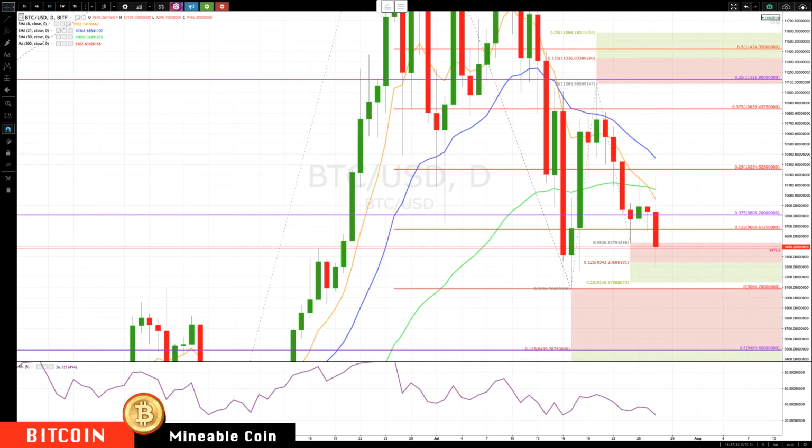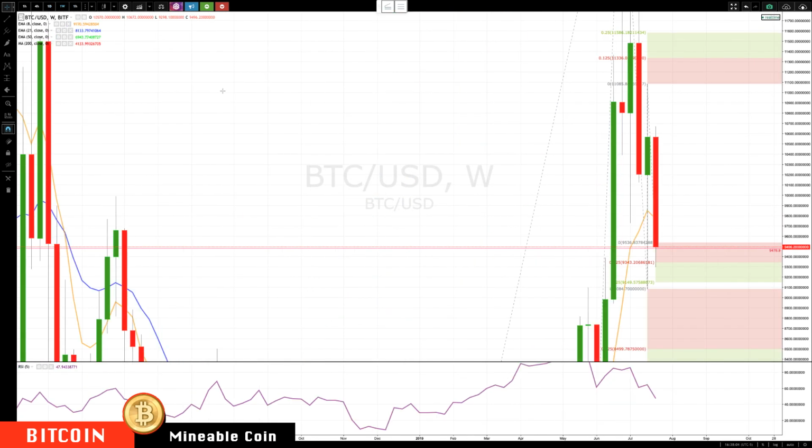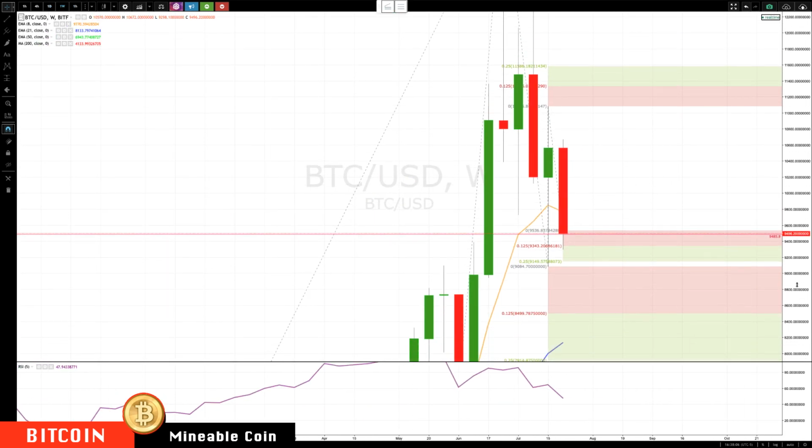Checking in on the daily chart. Daily chart, you can see run up into the rotation zone and dropping back down. Rotation zone against us on the 4-hour. Rotation zone against us on the daily. Real quick, let's just jump over to weekly. We're in the rotation zone on the weekly.